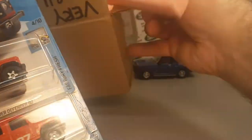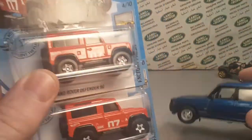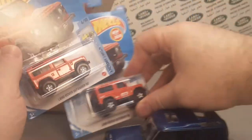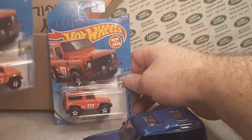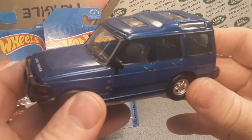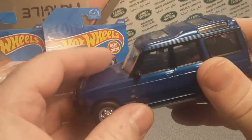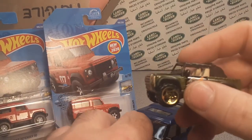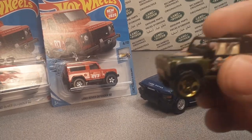All right, well, that's going to be it for Unboxing Saturday. Pretty awesome. We've got a couple of Defender 90s, one in a special packaging. That's kind of cool. I don't know, are you guys into packaging collecting, or are you just loose collectors? Then there's this baby here. That's awesome. Yeah. With the rear opening hatch. I love it. I love it a lot. And then the SVX. Yes, sirree. Can't beat that. The SVX.